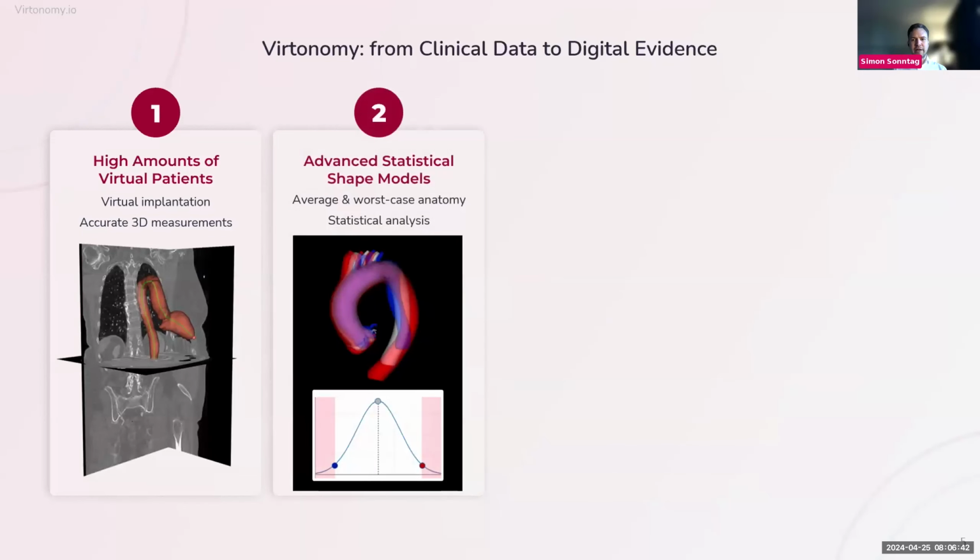This can then be combined with virtual benchtop testing and also advanced anatomical simulations. So as a first step, we can provide here statistical population analysis to better understand the patient cohort. So create rationale for worst case assessment and define inclusion-exclusion criteria, because you're not developing your device just for the average patient, but also then you want to define these critical areas.